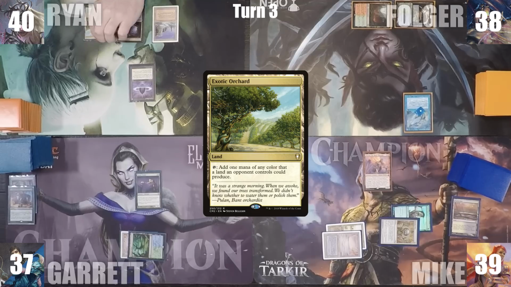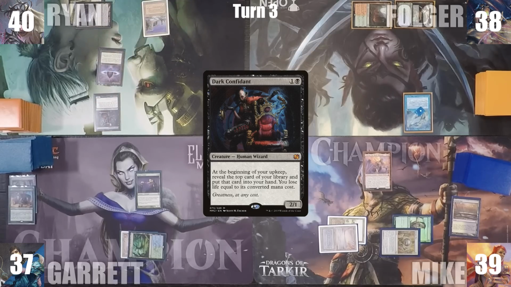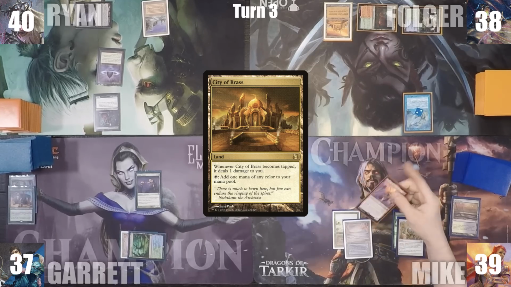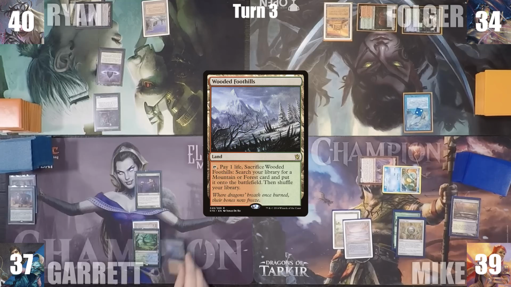Ryan plays an Exotic Orchard for turn. He casts a Dark Confidant. He ships the turn to Folger. During his upkeep, Folger pays for his Mystic Remora. He plays the City of Brass for turn and passes. During his turn, Mike immediately moves to his attack phase and attacks Folger with Najeela, triggering her ability and creating a 1/1 White Warrior tapped and attacking. After that, he wraps up his turn. Garrett plays a Wooded Foothills for turn.